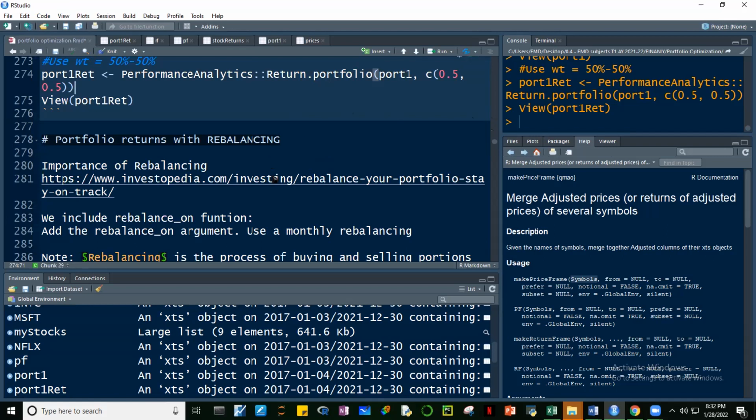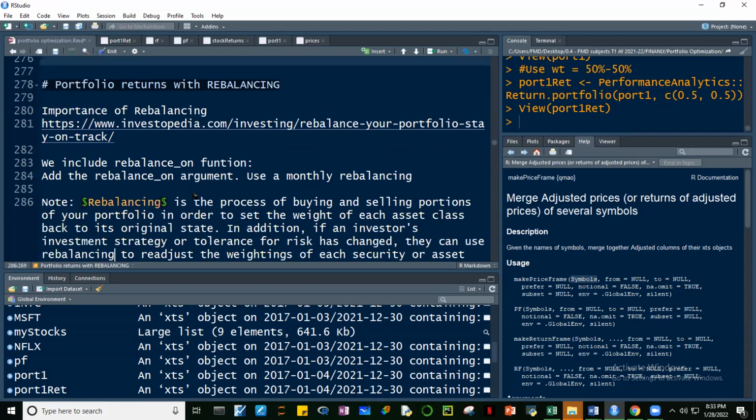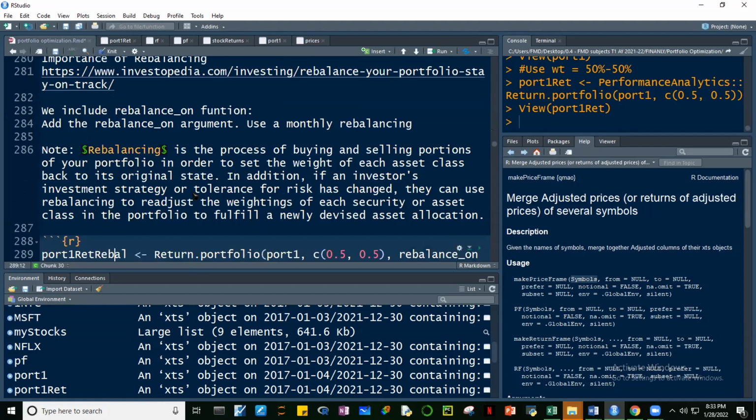I have shared with you here a good simple explanation for rebalancing your portfolio from Investopedia. I leave that to you guys. So just read on the importance of rebalancing. Rebalancing means changing your weights.